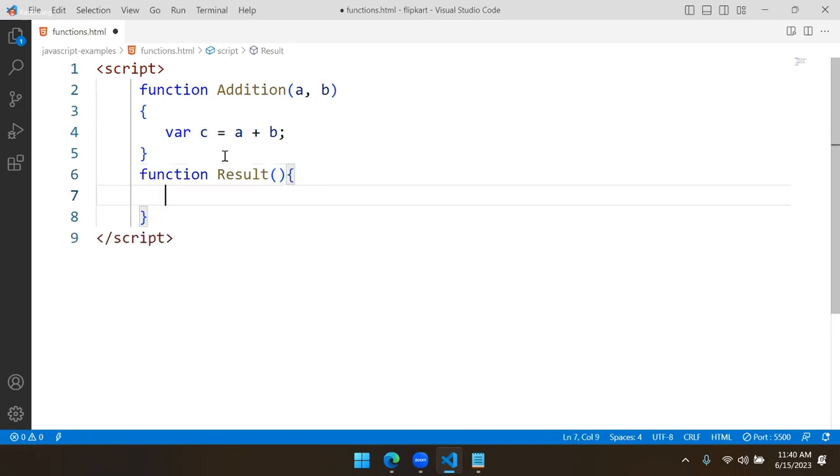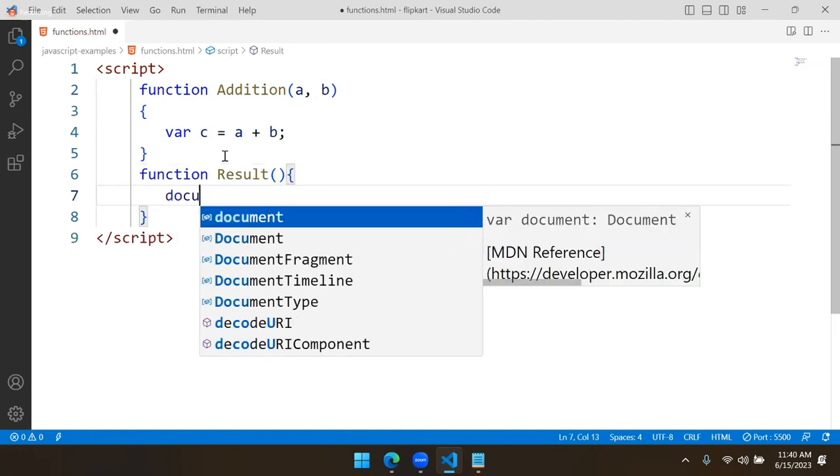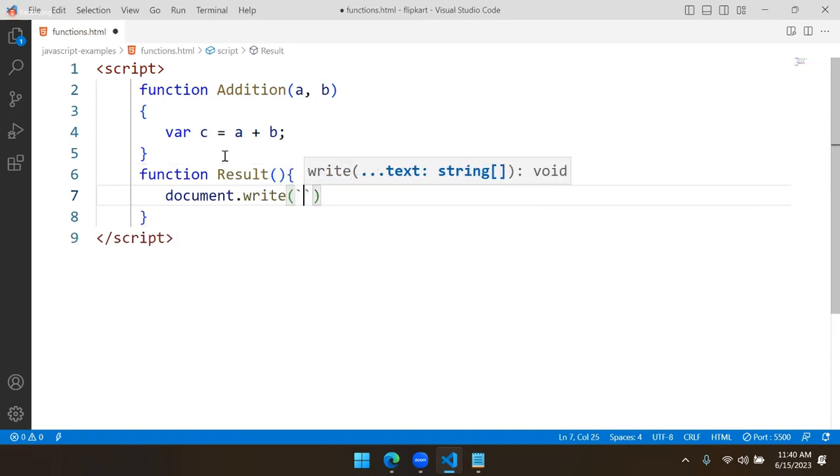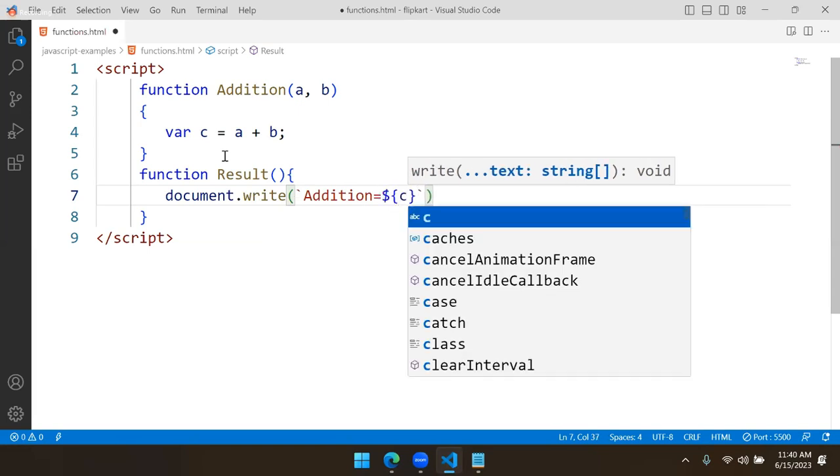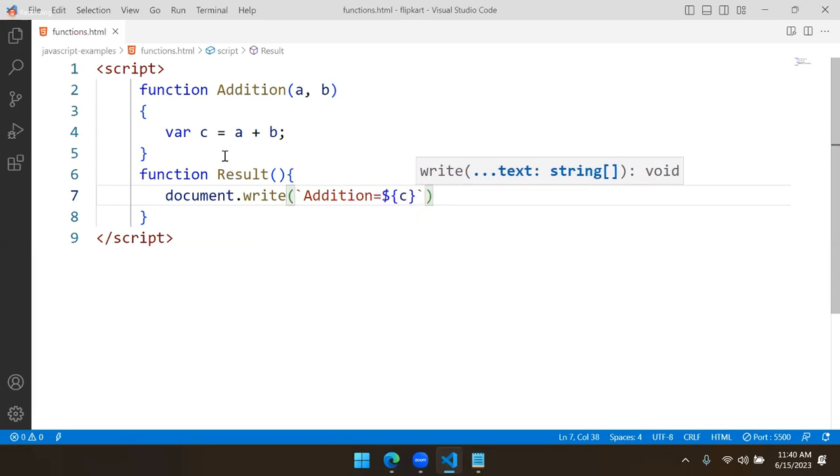In this result function, I want to print that result, with document.write, addition is equal to. Can I print the value of C here? Not possible. You have to declare it as a global variable. If I declare it as a global variable, then I can use it.